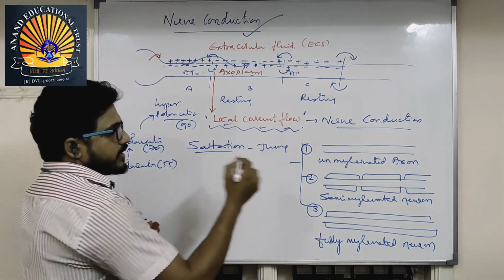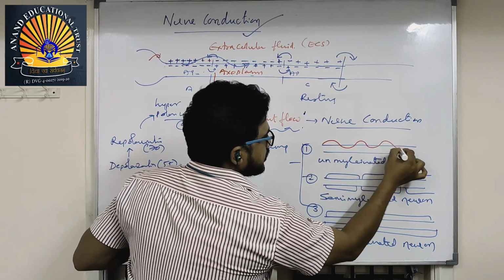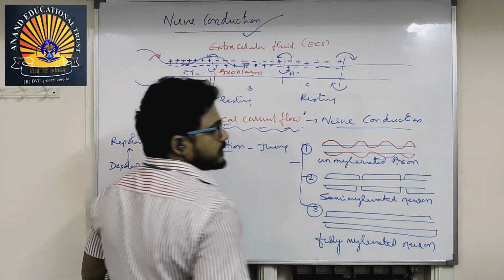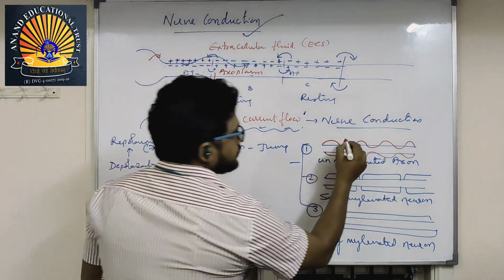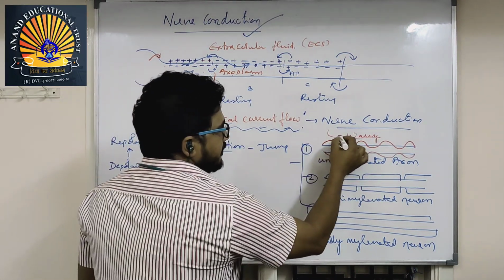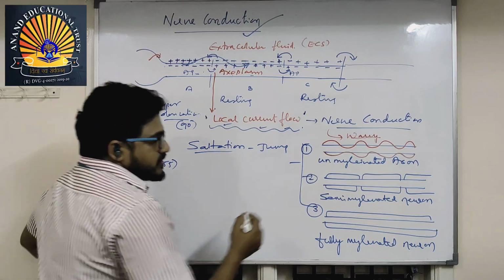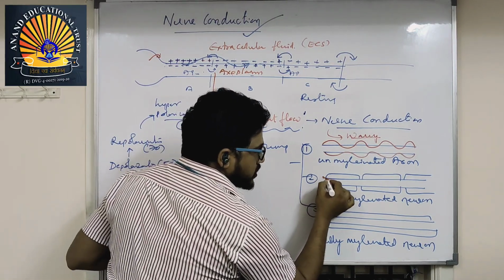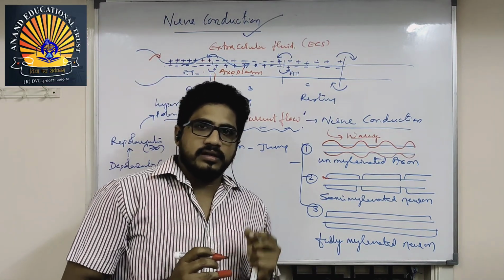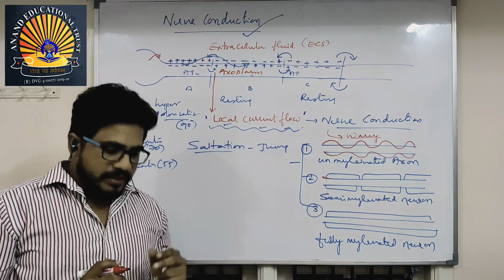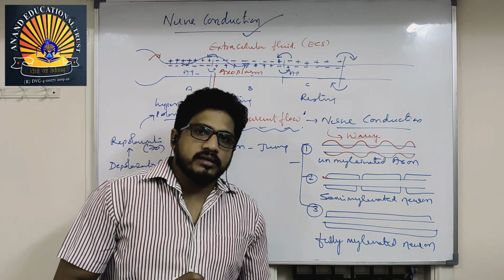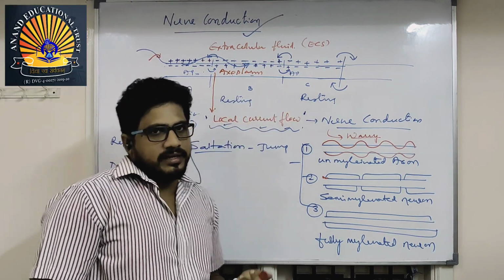In the three cases, how will these impulses travel? Observe. In the first case, like this, in both sides. So this is wave motion. Wavy. Nerve conduction is wavy. Next, the second case: here the impulse is started, it wants to conduct as a wave, but the myelin sheath is made up of a lipid layer. The chemical nature of myelin sheath is lipid. Lipid is a bad conductor of electricity. What it is passing is current electricity.